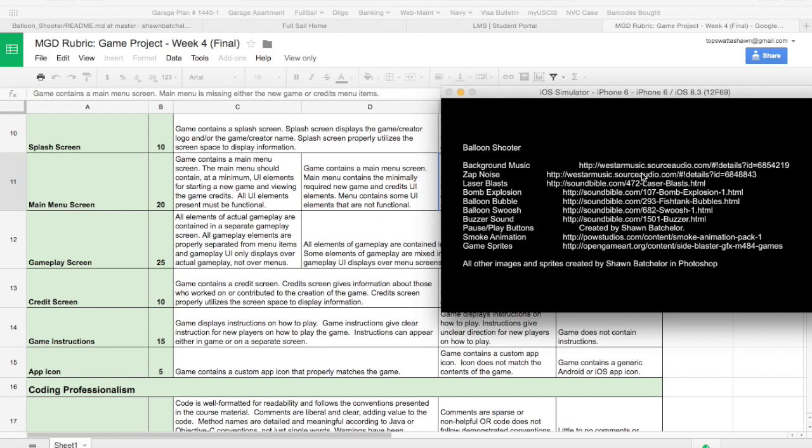This week I'm running on the iPhone 6. Last week I demoed on the iPad. Those are the two devices that I'm testing for. So I'll just show you that it still works on both. So this is the credits right here. I got the title, all my sprites and audio files that are in the game.